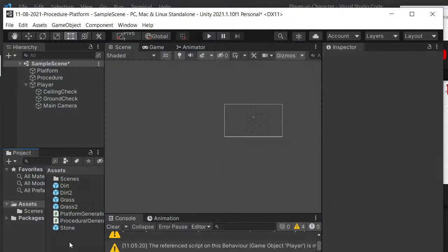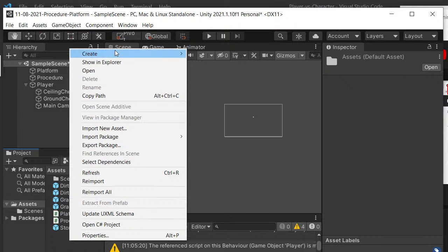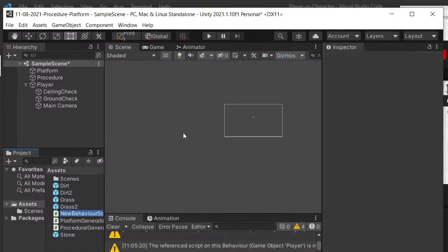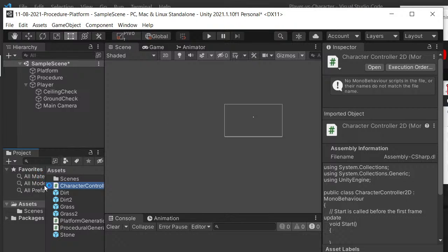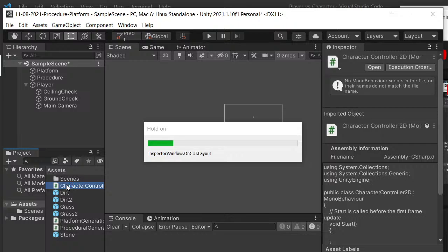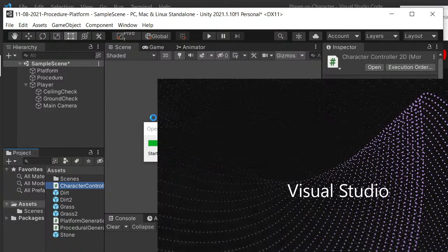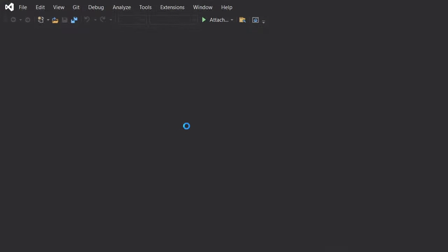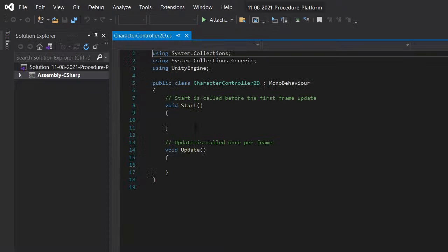So I'm going to create a new C# script, character controller 2D, double click, and add it.